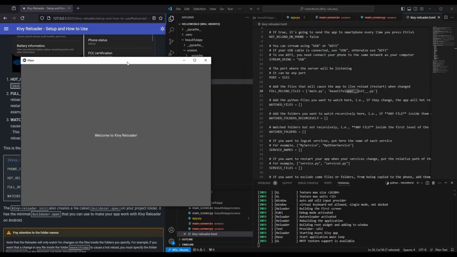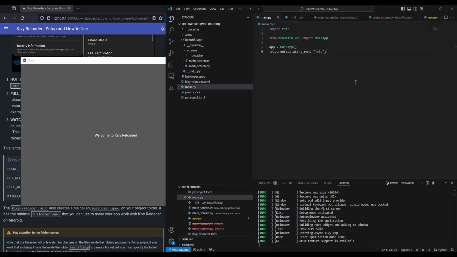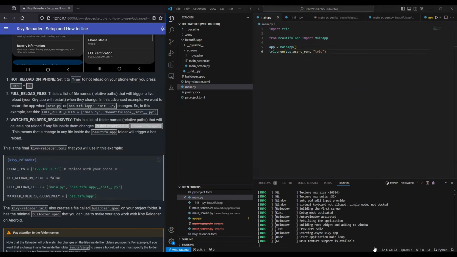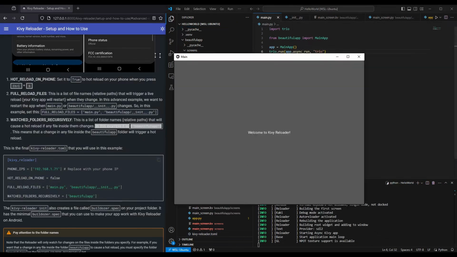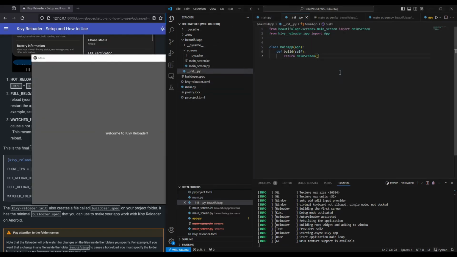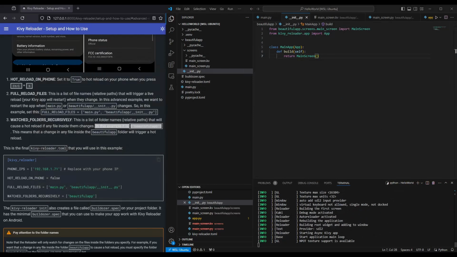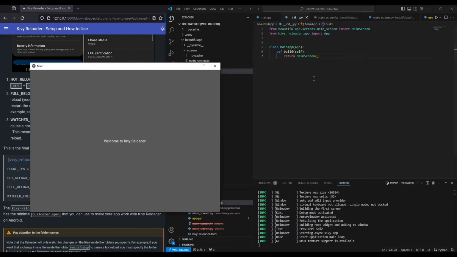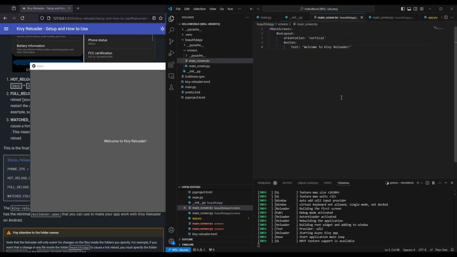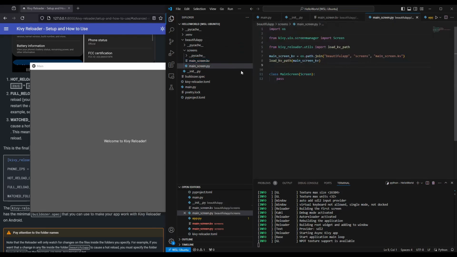Again, we have main. Let's go to main.py, save. It will reload. Let me just fetch it from the taskbar right here. It will reload. But now let's go to init.py. Control S. Now it's also reloading. But the one problem is because I didn't add the whole beautiful app folder. Let's go here. See, beautiful app folder is not being watched. If I press Control S, it's not updating.